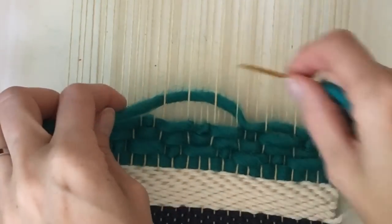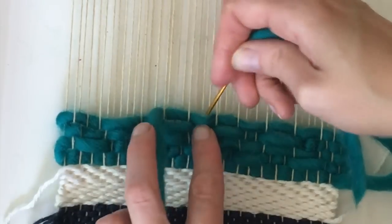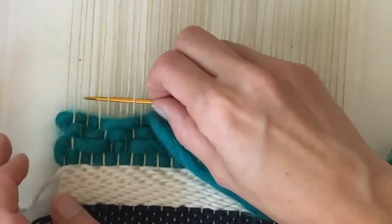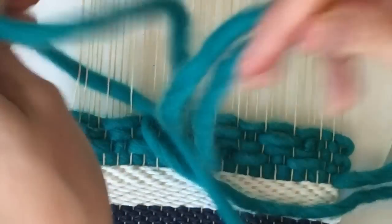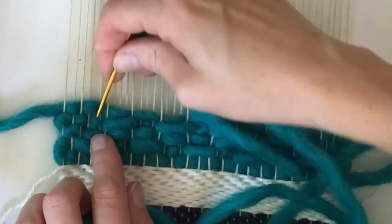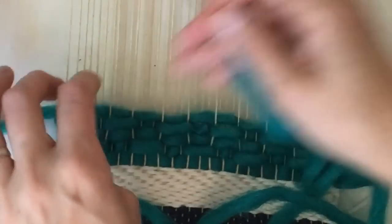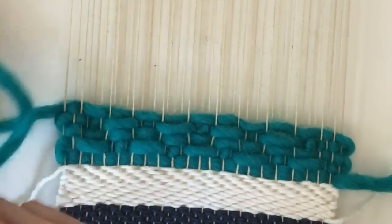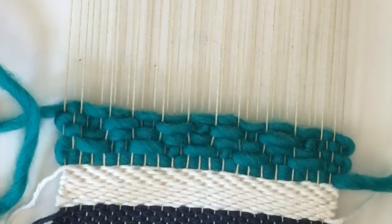Okay, so I do recommend using a thicker yarn, like a bulky weight, because it shows the pattern much nicer than a thin yarn would, because it spaces out across your warp threads. But if you were to warp with a thicker thread, then you could use a not bulky weight weft. So for example, if you were to do a worsted weight for your warp thread, that would work to space out your weft.